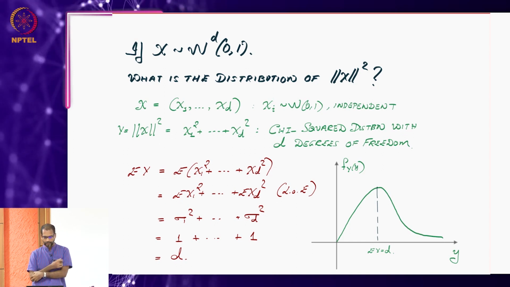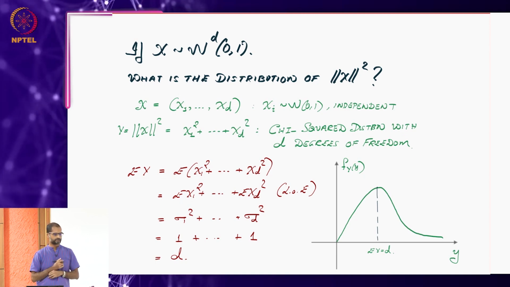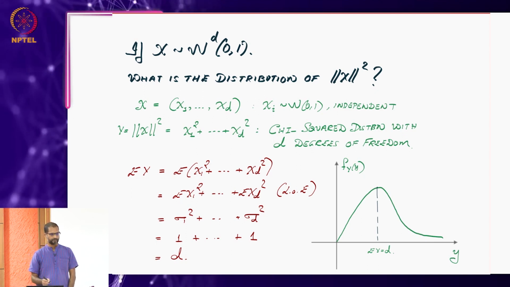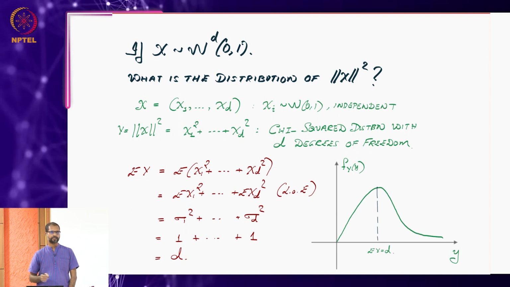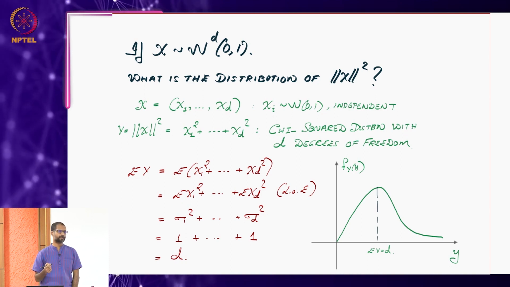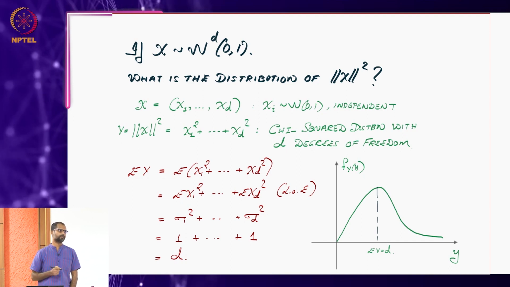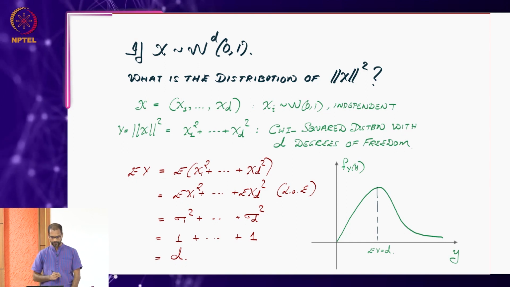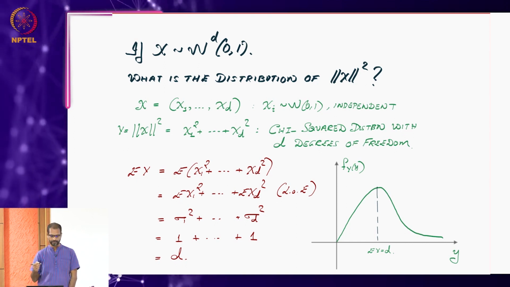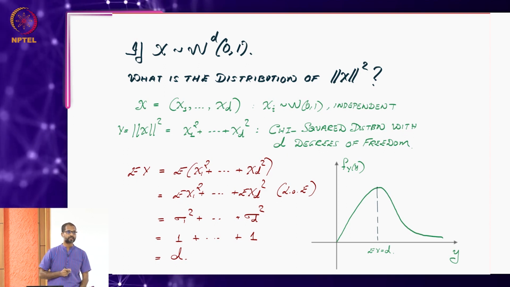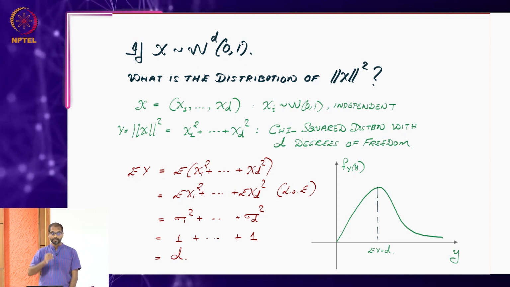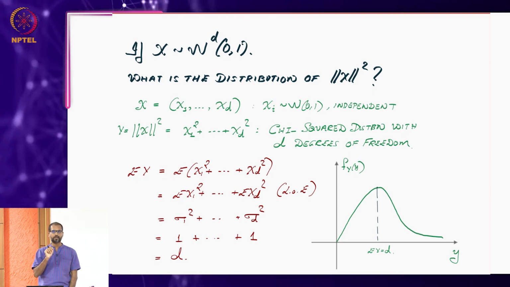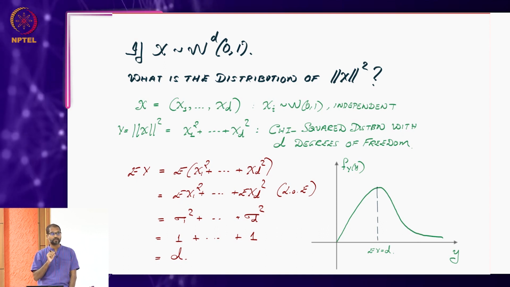If you analyze the expectation of this norm of x squared, which I represent as y, another random variable y, that is easy because it is a sum, and expectation has this property called linearity of expectation. The expectation of a sum is just the sum of expectations. So you can represent the expectation of y as E of x1 squared plus etc. Now what is E of x1 squared? E of x1 was the mean of the standard normal, which is 0, but I am not asking what E of x1 is. What is E of x1 squared?